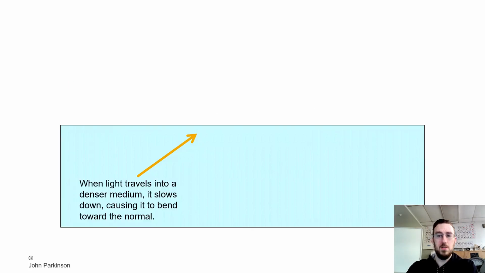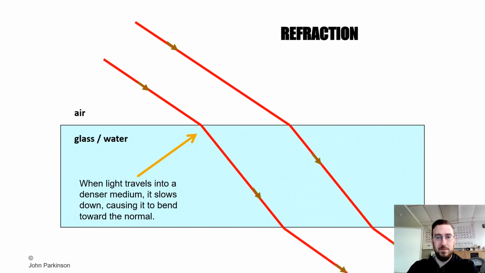So for example, if light is traveling from a lower density substance up here to a higher density substance down here, like maybe this is glass, think of this as an enlarged window pane. So light could travel from air into glass and then from glass back into air. Let's see what happens. The light travels, it gets bent when it goes into glass or water, and then when it goes back out the other side, it gets bent again, back to the original orientation.